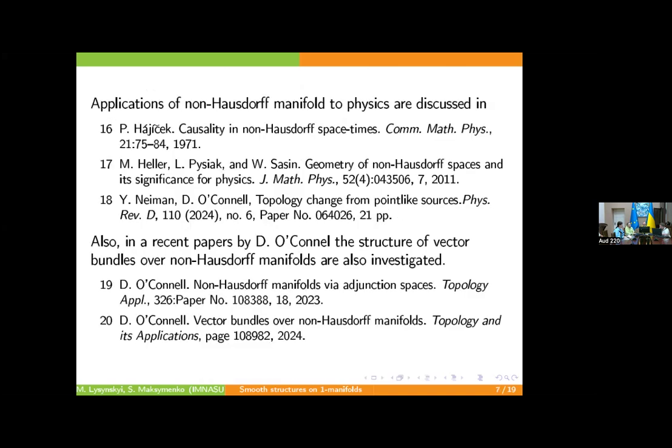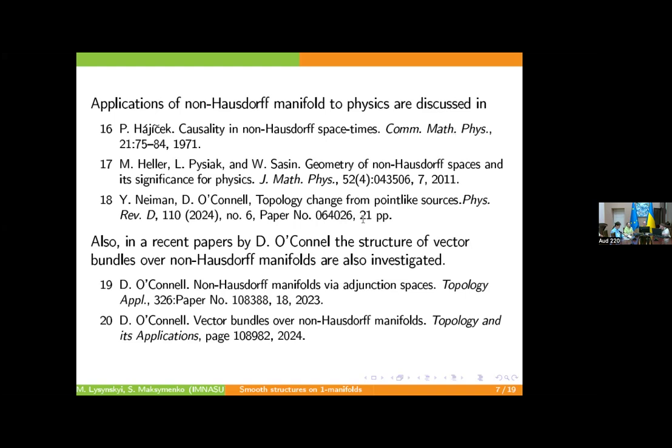You see here the references. And finally, there are applications of non-Hausdorff manifolds, especially one-dimensional, to physics. So people try to model a notion of a branch in time. We usually model time like a line, but if we want to branch something, this gives us non-Hausdorff manifolds. Actually, I don't know what the mathematical results in this direction are. So maybe the application, how they are useful in physics, it is maybe hard to say. Yes, it's about parallel universes.